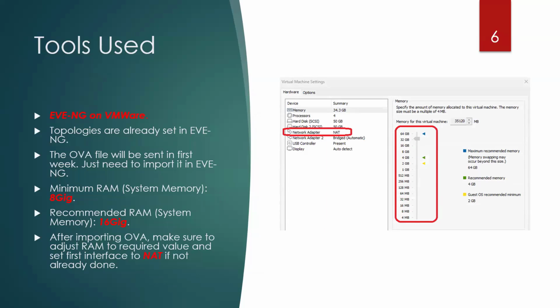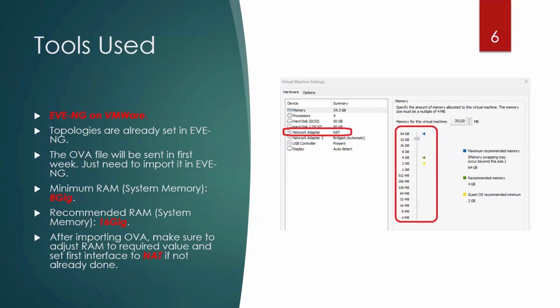So if your laptop is connected to the internet and you import this OVA and use the NAT network adapter, then your routers and automation host 1 and 2 will also be able to reach the internet, because I have set the configuration accordingly. So that is very important. And as I mentioned, for the processor, make sure Intel VT-x or AMD-V is checked, right?